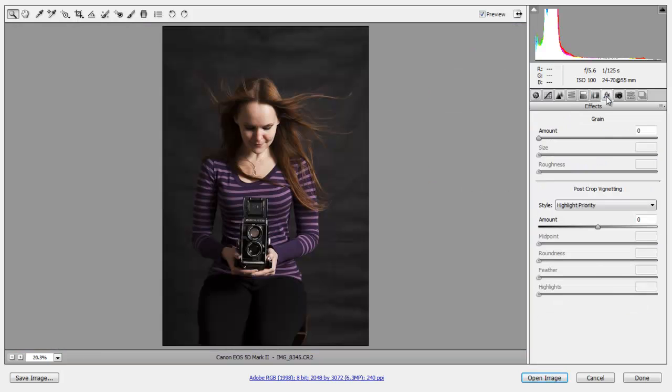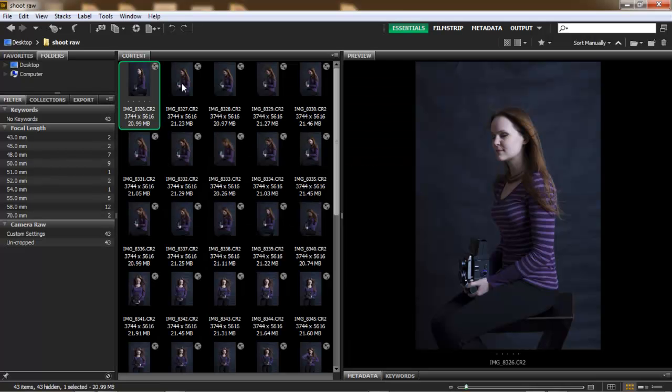In this tutorial, I'll be using images I shot for a price catalog cover. So let's take a look. Once I'm done with a shoot, I plug my little card into a card reader, and then I bring up Bridge. I use Bridge for all of my assets on all of my computers. And I use Bridge obviously to bring my photos into it by clicking on Get Photos from Camera.